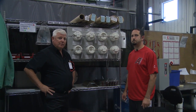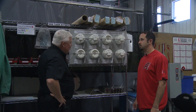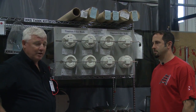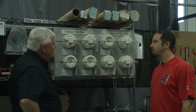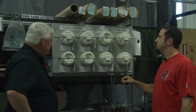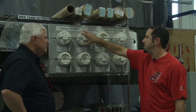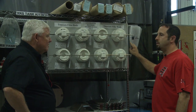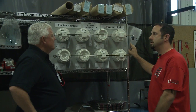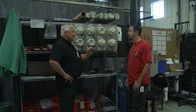One of the things I noticed is that we've got a weld rod cabinet that's definitely well under control. I've got Paul Ocasio with me, the production manager here at the weld shop. Paul, tell me a little about the controls you have here. We have our weld wire locked up so no outside people can grab it mistakenly. Anything that's pulled out of here, we have the certs and the heat lot number and all the information for that particular weld wire. Everything is signed out to the job — the heat lot number, the person who took it, and the job they're taking it for is all documented. So this wire is very well controlled to make sure the right wire gets into the right part.